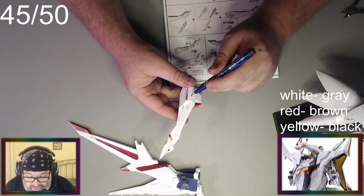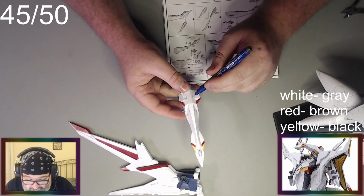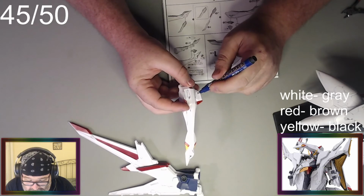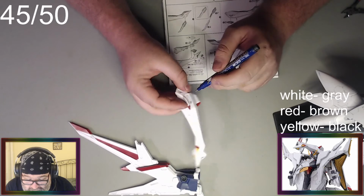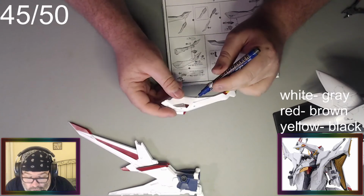Okay, so this show, I've Been Killing Slimes for 300 Years and Maxed Out My Level. Obviously, this is based on a light novel. It is an isekai, but it is an isekai to get us to the cute parts, which is that this is a story of a girl who was an office worker who died and was resurrected in a fantasy land, and she is now an immortal witch.